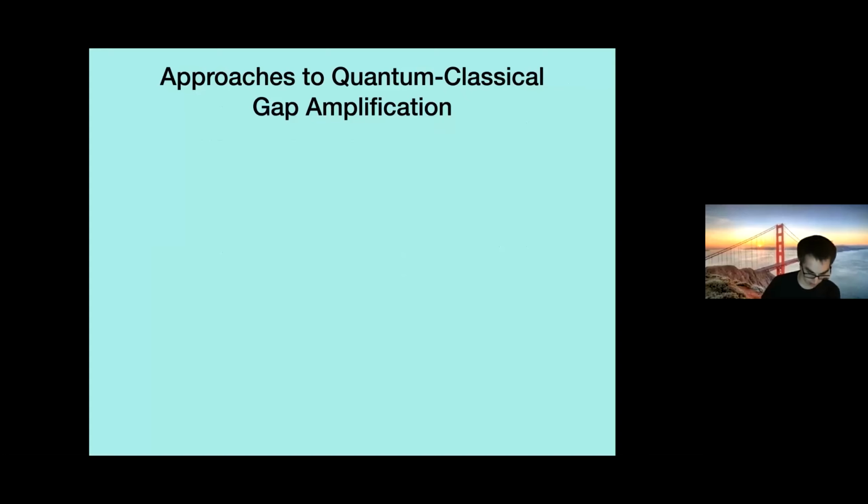So the first is called sequential repetition. It's kind of the most simple approach. And it's just to play the game n times in a row, where n is large. So if you started with a game where the entangled or quantum value is 1, then you'll still be able to win the sequentially repeated game with probability 1 because you just use whatever quantum strategy you had and you use that n times.